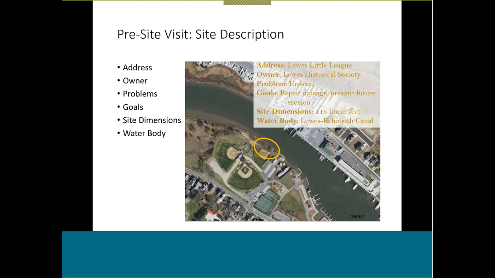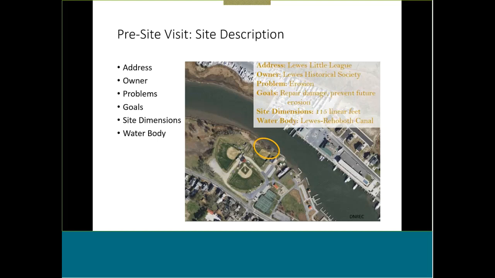they meant. So we're using this example in Lewes, Delaware, that is adjacent to the Little League baseball fields. There is a living shoreline installed near this site, and adjacent to that installation, I should say that that installation has been successful for a number of years. You may be familiar with it already. A couple other speakers may have talked about it. But adjacent to that successful project site, there has been ongoing shoreline erosion, and that is indicated in the orange circle on the figure on this screen.